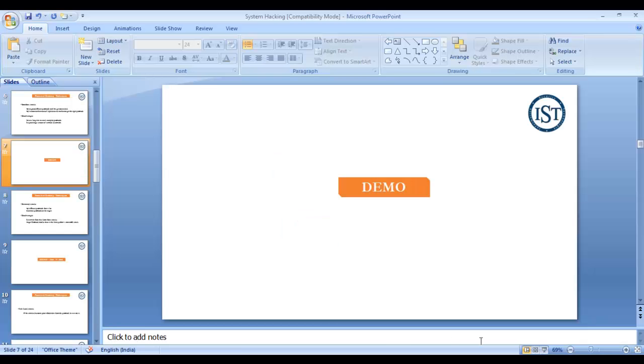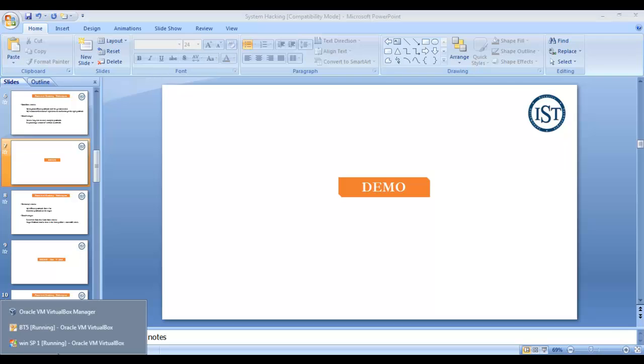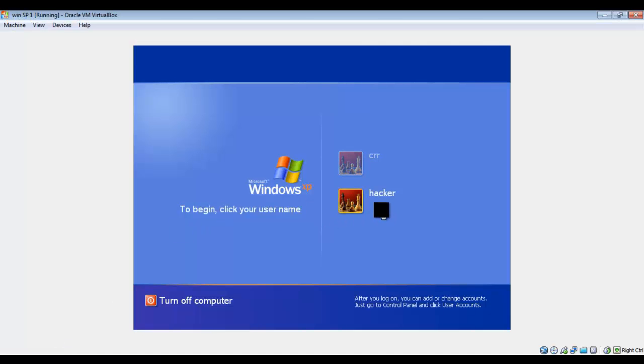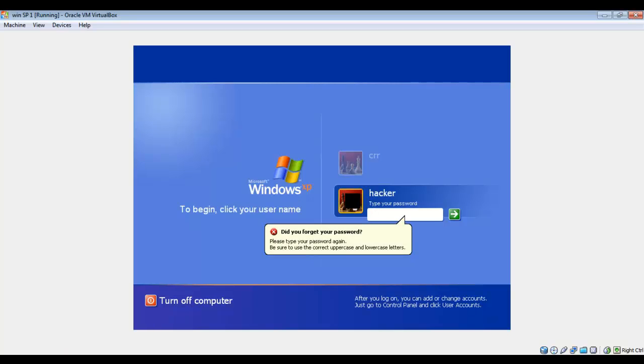Let's have a quick demonstration of how a brute force attack works. I'm just launching my Windows XP machine. It has an account, hacker, and it is asking for a password to log in, and I'm just trying to guess the password. I'm entering 1 and pressing enter, and it is saying wrong.